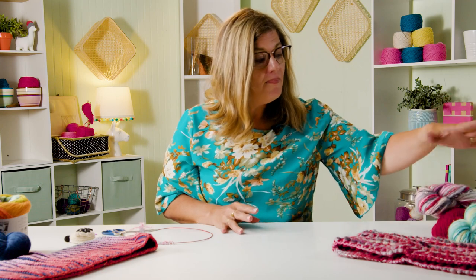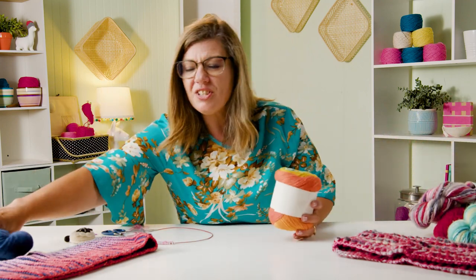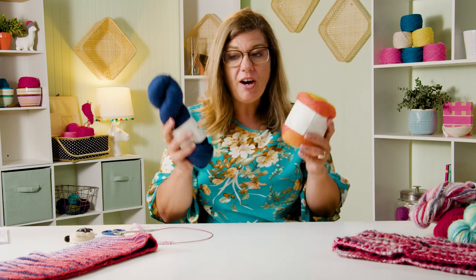But on our other version — because at OneBigHappy.com we have the kits with the pattern and the yarn — you're going to have a couple of options. This is a more luxurious one, but we also have a basic, which is not so basic because this is cotton. So if you have issues with wool, we do have a cotton version.